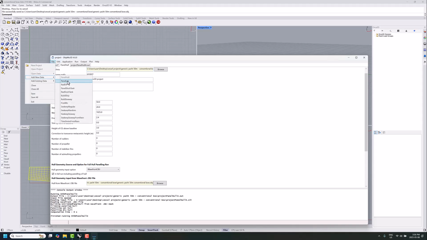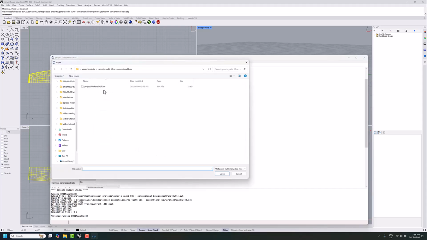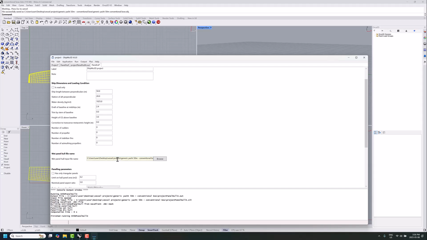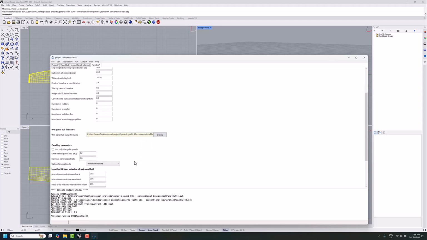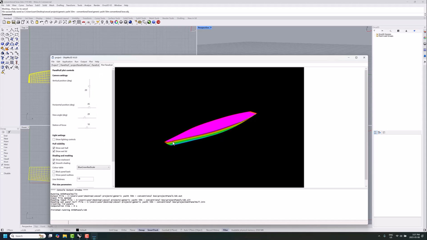So we go add new data and the lid. What the heck is a lid? Well, the lid is a numerical structure that we use to increase the quality of the hydrodynamics calculations. So we're importing the wet hull we already generated. 99% of the time I leave the defaults, leave wet hull waterline. For monohulls, this should work great. We'll go plot panel lid, and there's our pink lid inside the area here.